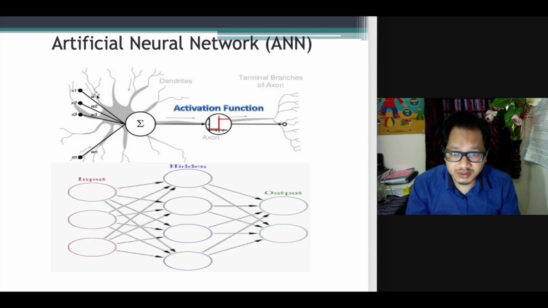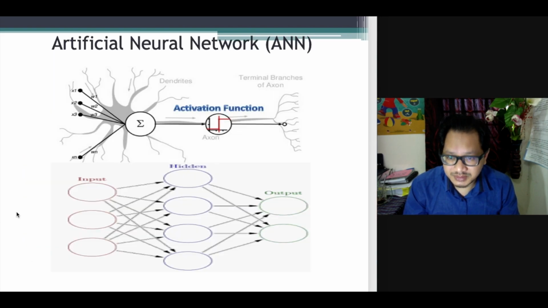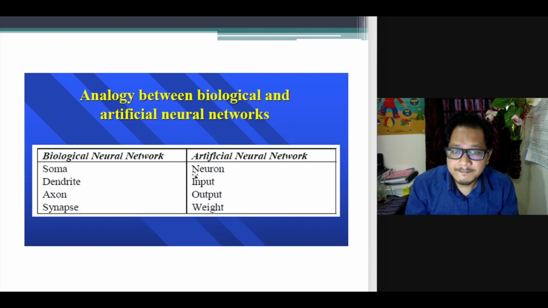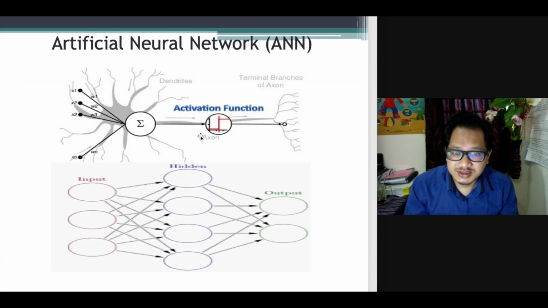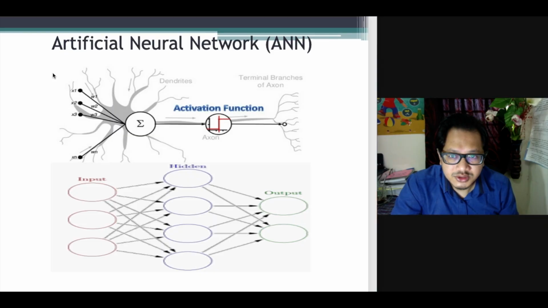Apa output dia? From this one, dia punya input, dia masuk sini, yang weight dia punya synapse. Ni dia punya weight, synapse masuk, and then the process ni baru dia keluarkan output. Dalam output axon, keluar kat sini lah dia punya output. So, artificial neural network is imitated from the human brain, from the neuron. I explained previously.